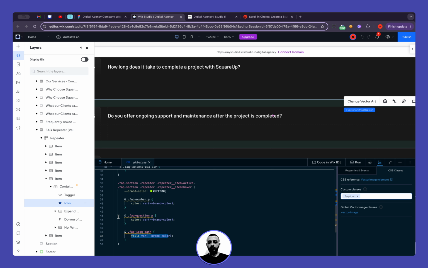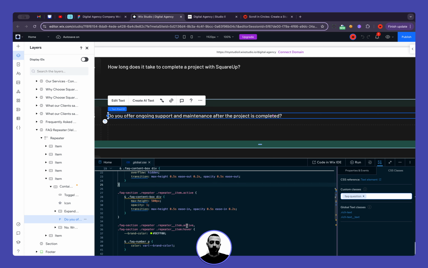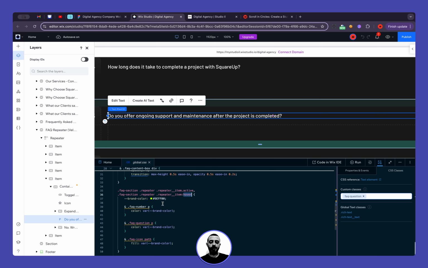This also applies to the question, which is this part, this text. It has the class FAQ question, and the number also has the same class. So when it's active and when we are hovering, it gets this style.